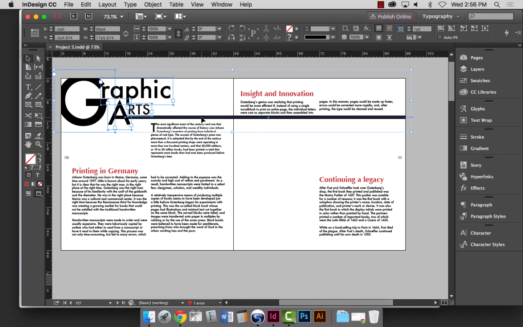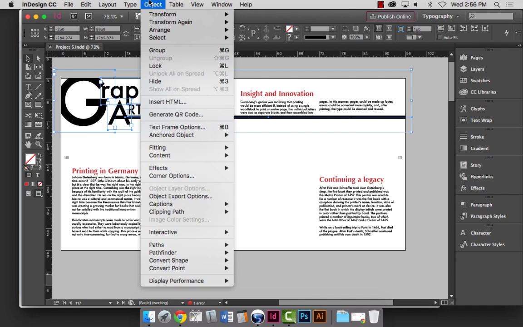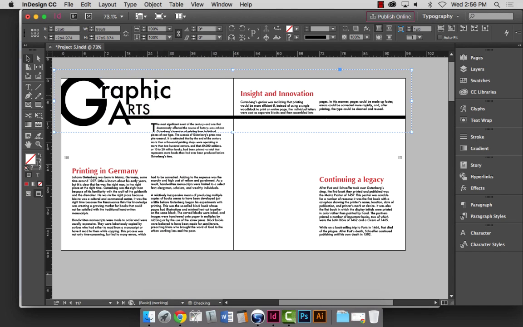You can group this stuff so each element doesn't keep moving independently, so I can go to Object and Group. If you double click on a grouped object, it will then isolate an element and you can work on it. Just because it's grouped doesn't mean you have to ungroup it to work on something. Just double click on it and click on whatever you want to change. They're still grouped up, but you can still edit it.